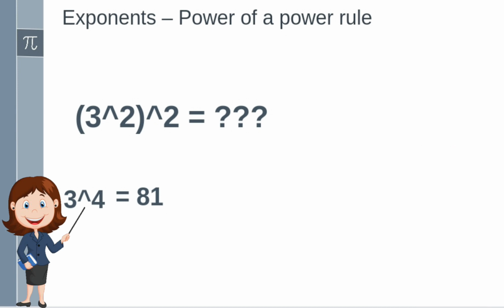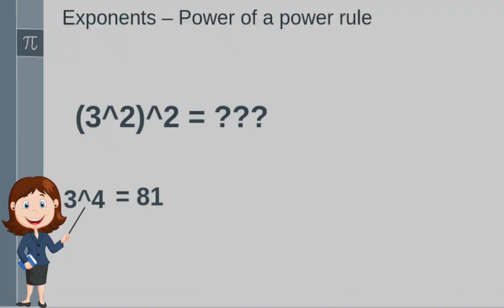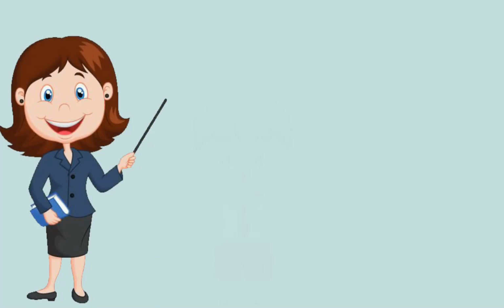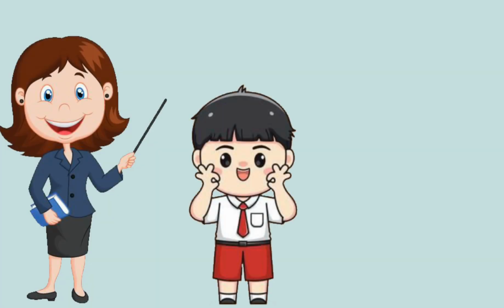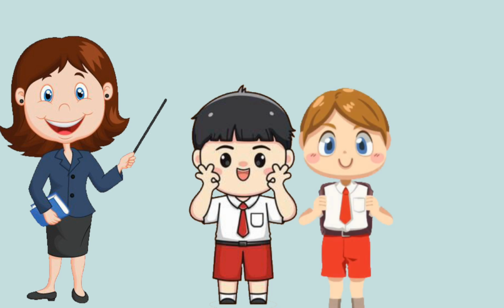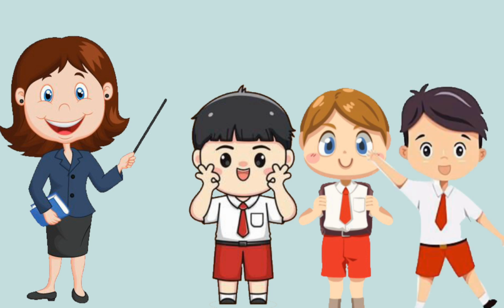Good one. Since we've covered 3 laws so far, let's have a little recap. In the product rule, when multiplying numbers with the same base, you add together the exponents. With the quotient rule, dividing numbers with the same base means subtracting their exponents. And finally, the power of a power rule: when an equation is written as a to the power of m to the power of n, it would be equal to a to the power of mn.